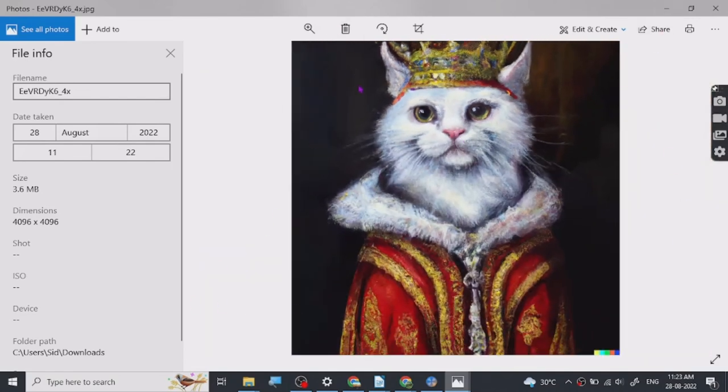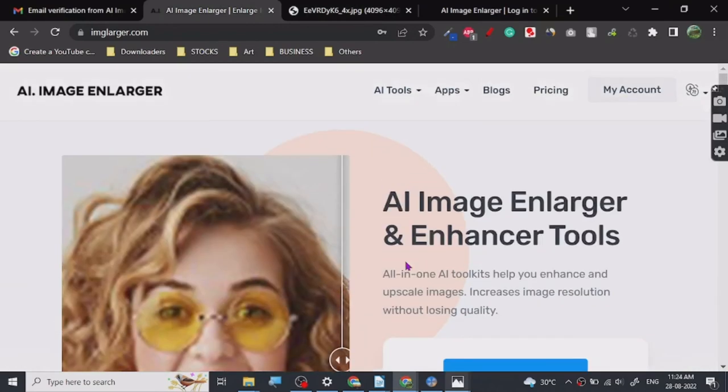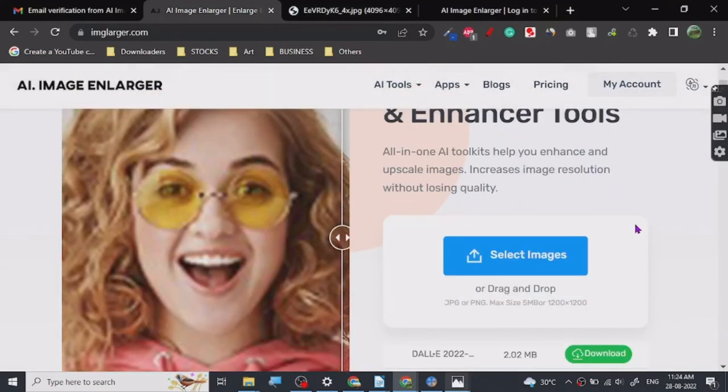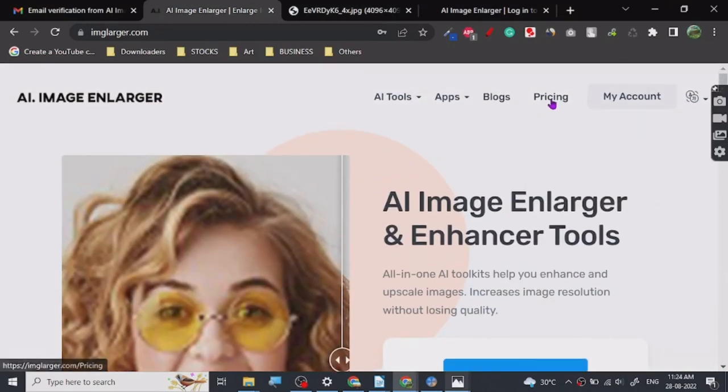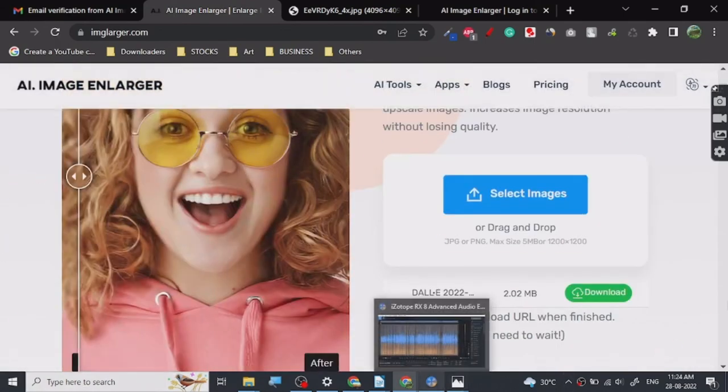And I have already shown you the background remover, so you can use the background remover. First you remove the background, and then you can enlarge it by coming here. So it's pretty good. And yeah, that's all there is to this software. It is really nice. I like it.